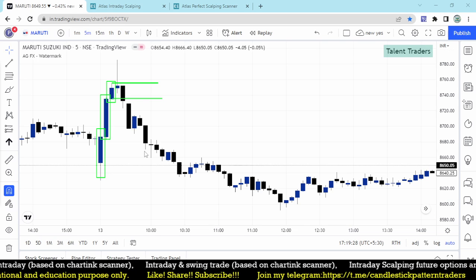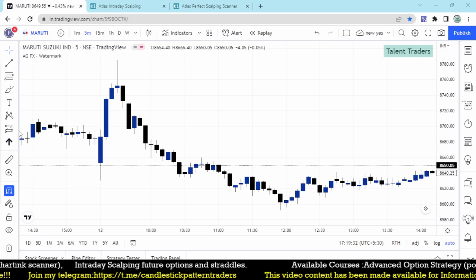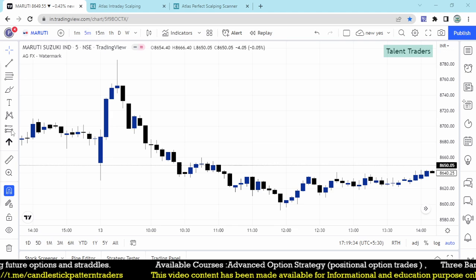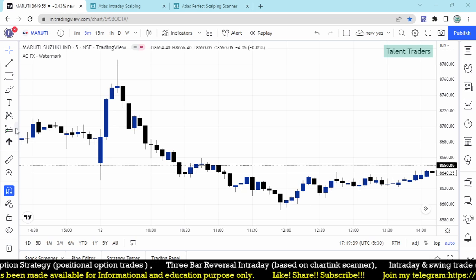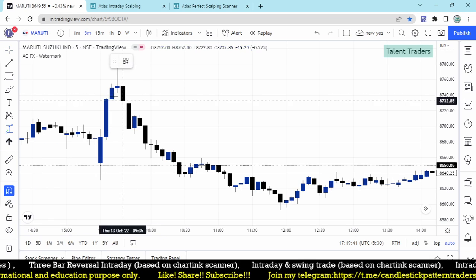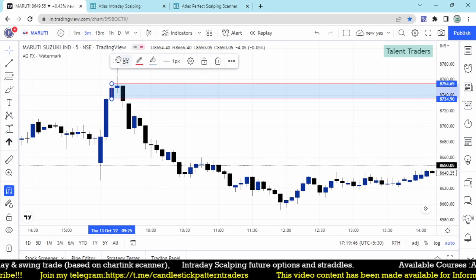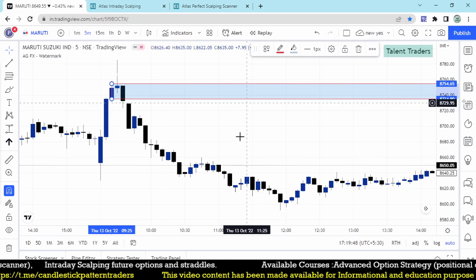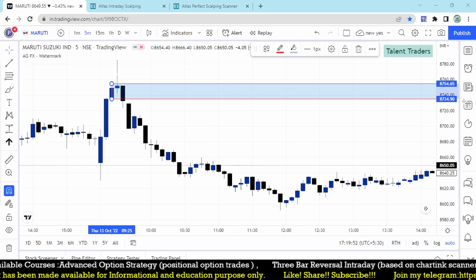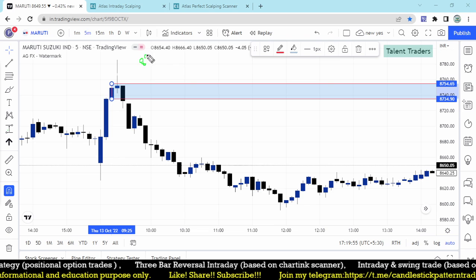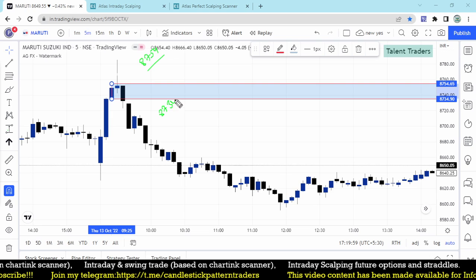So what kind of risk are we taking here? Let's look at that. The risk for the trade is very minimal, just about 20 points. The importance of this candle is that a reversal as well as a continuation would be possible. Today the overall market is negative, where we are focusing on the buy opportunity in the stock at 8754, and the stop loss we are keeping around 8734.